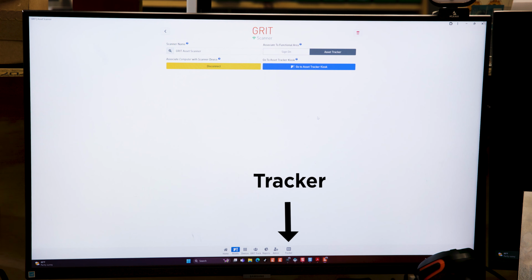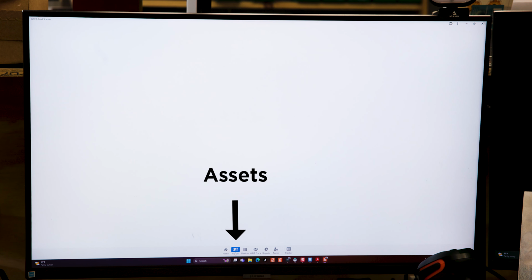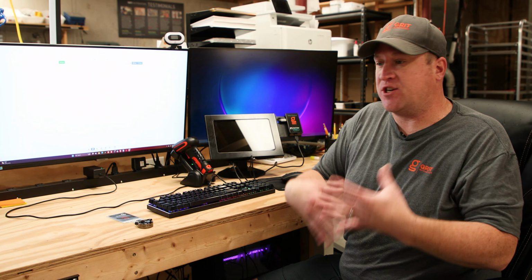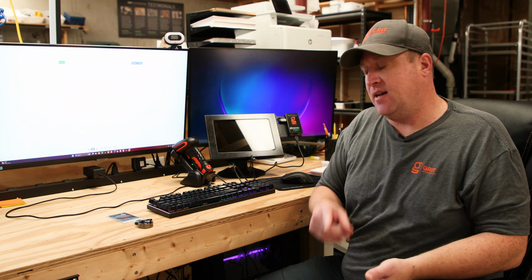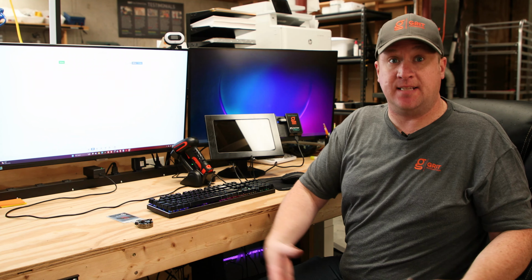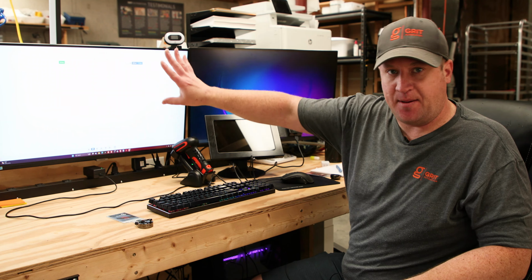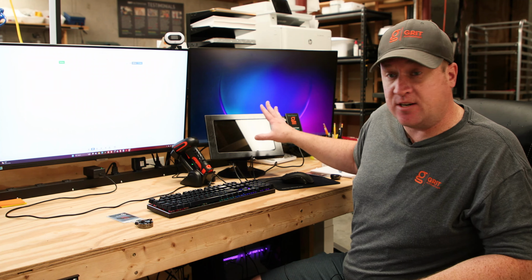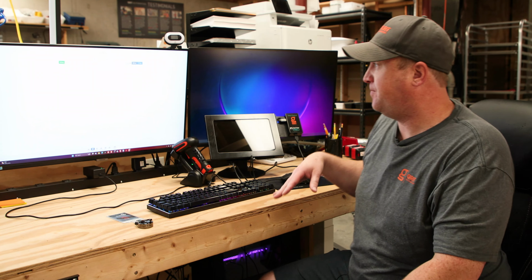But also we noticed that when we plugged in and associated the asset tracker with Grit, a new menu item appeared at the bottom that says Assets. And so this menu item is the entry point into all functionality for assets on the admin side. So that is setting up of new assets, setting up of templates, creating new fields that you want to use to track data for those assets. Everything happens within this asset submenu. Unless you have an asset tracker connected to your system, you won't have this entry.